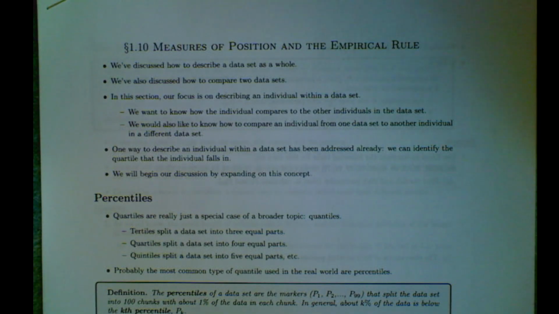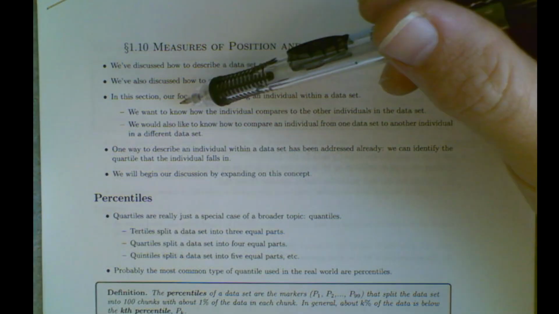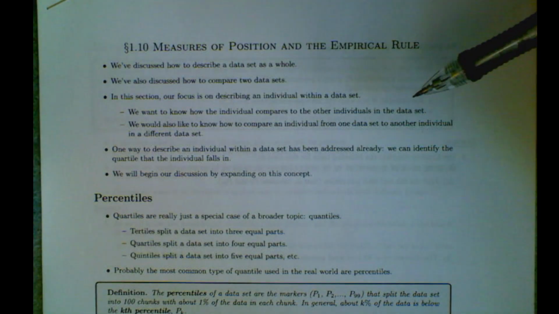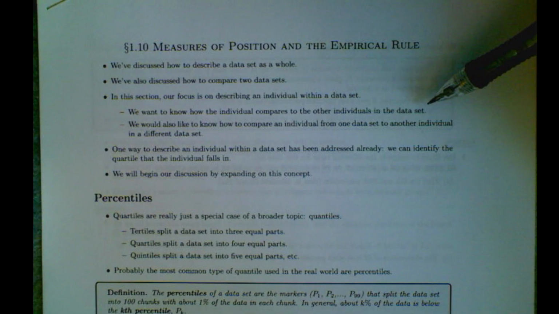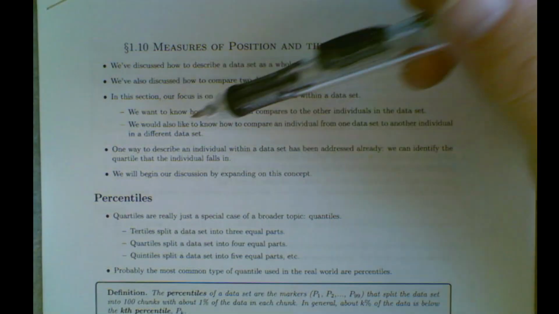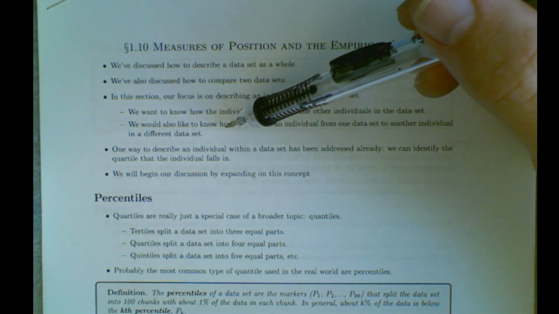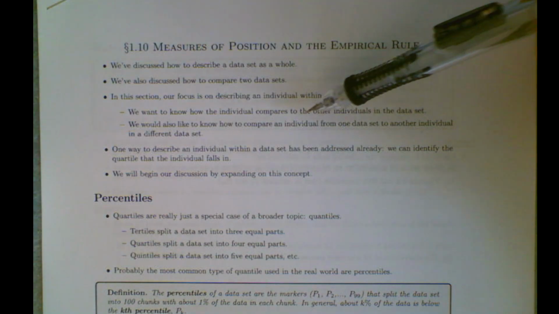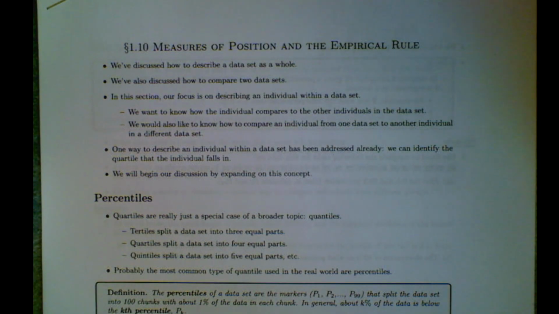So there are really two questions that we want to answer in this section. First of all, we want to know how an individual compares to other individuals within the same data set. And then the other thing we'd like to be able to do is compare individuals from different data sets and see how they stack up relative to the individuals within the data sets they come from. So we'll talk about each of those things.